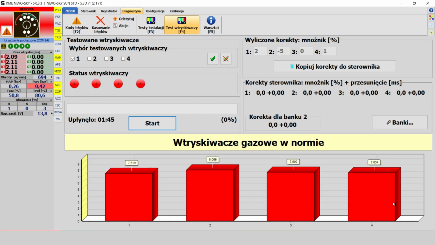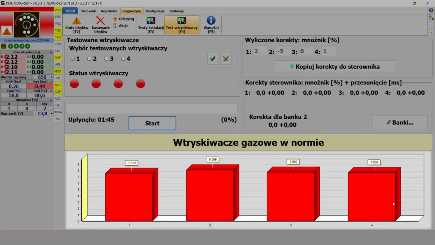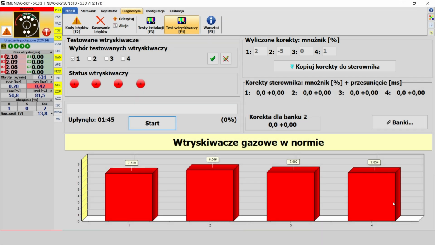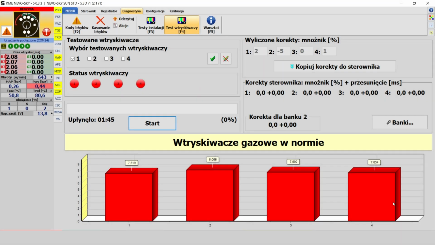The test result provides a comparison of the efficiency of the injectors in the specific system. The test output includes the calculated efficiencies for each injector, presented as a graphical chart, and percentage corrections showing the differences in efficiency of individual cylinders. Additionally, a text notification will be shown. The possible outcomes are as follows.